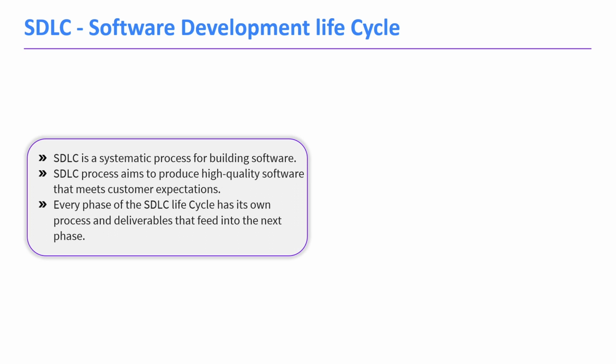Every phase of the SDLC has its own process and deliverables that feed into the next phase. Means in each phase of SDLC we create some documents. The documents which we create in one phase of the SDLC feed into the next phase as an input for the next phase.